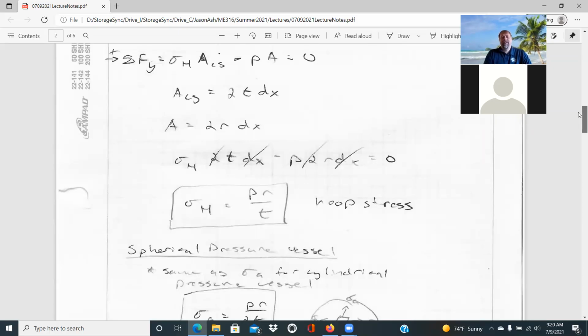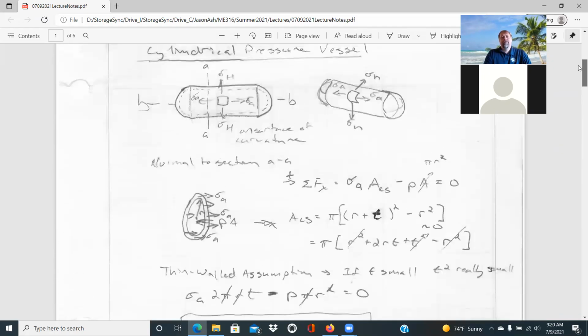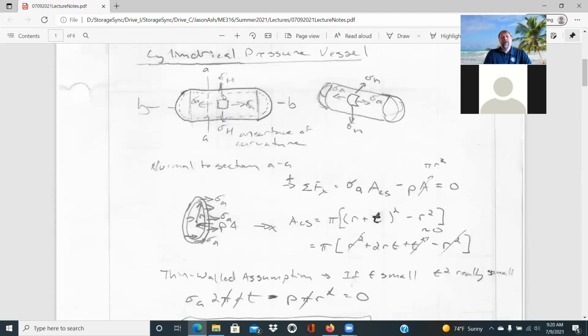And so what does that mean in terms of the state of stress? We find that the hoop stress is twice as great as the axial stress. And so since that's twice as great, what you're normally going to find for a pressure vessel is that when it fails, it's going to split along the length of the pressure vessel due to the hoop stress pulling that apart.